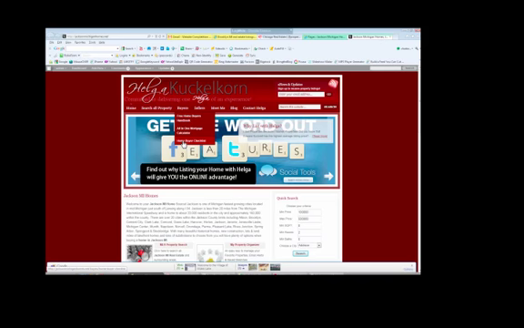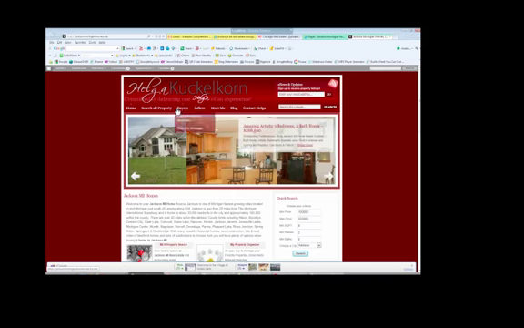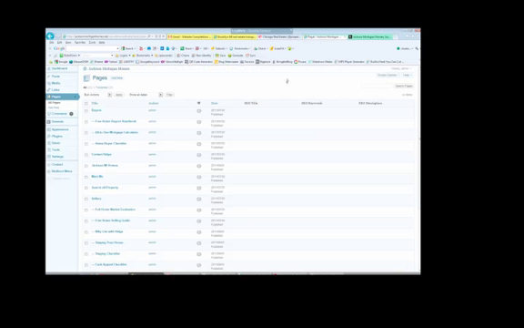If you want to add a page to your site and add it to the menu, maybe under the buyers section or the sellers section or maybe search, whatever it might be, you're going to come into the back end of your website. And you're going to log in with the login information I've given you, and you're going to come over here to the side and go to Pages. Once you're in the Pages section, you are going to click on Add New.